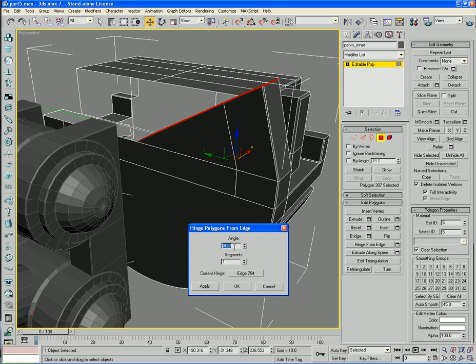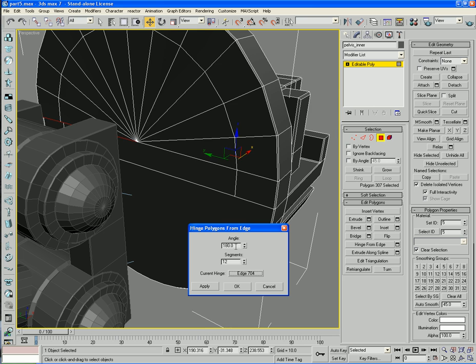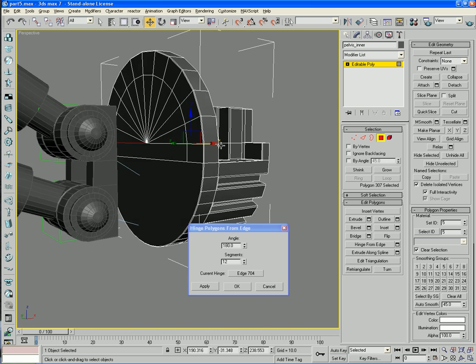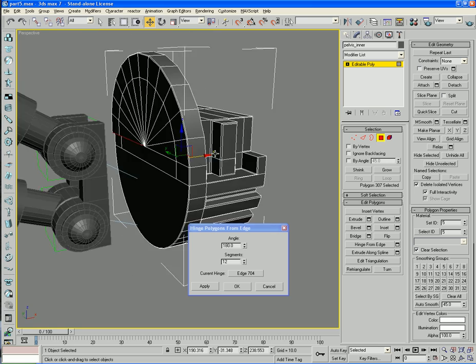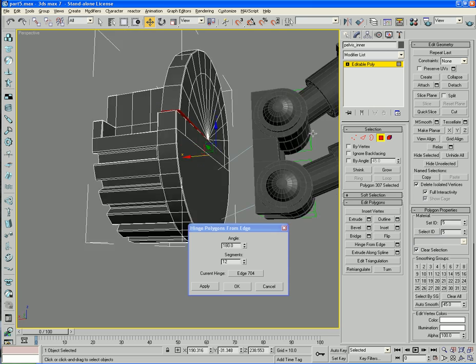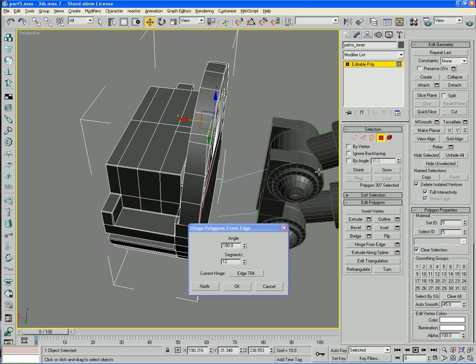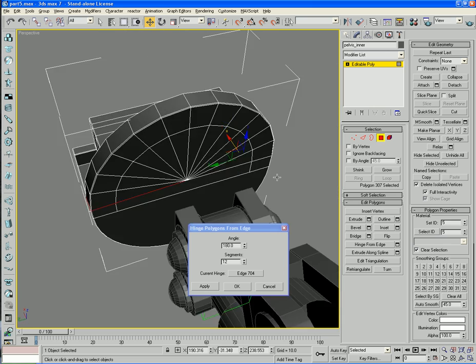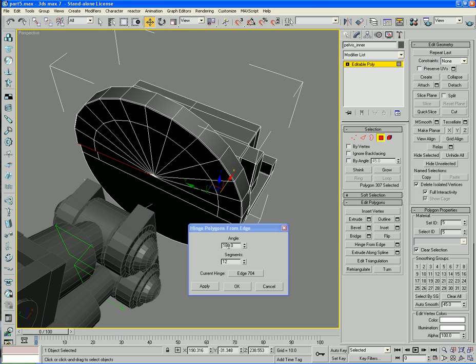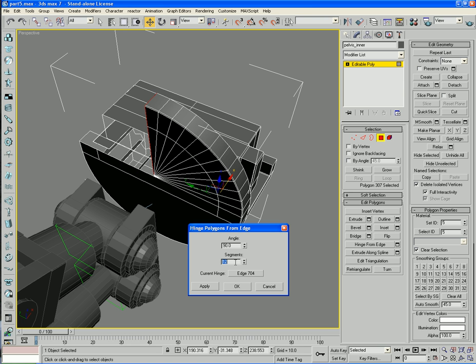Trim edge, angle 180 degrees, say 12 times maybe. Yay! That seems to work. A little bit over on that side for some reason. I think I can probably fix that if I just make it 90 degrees. Maybe 7 segments. There we go.